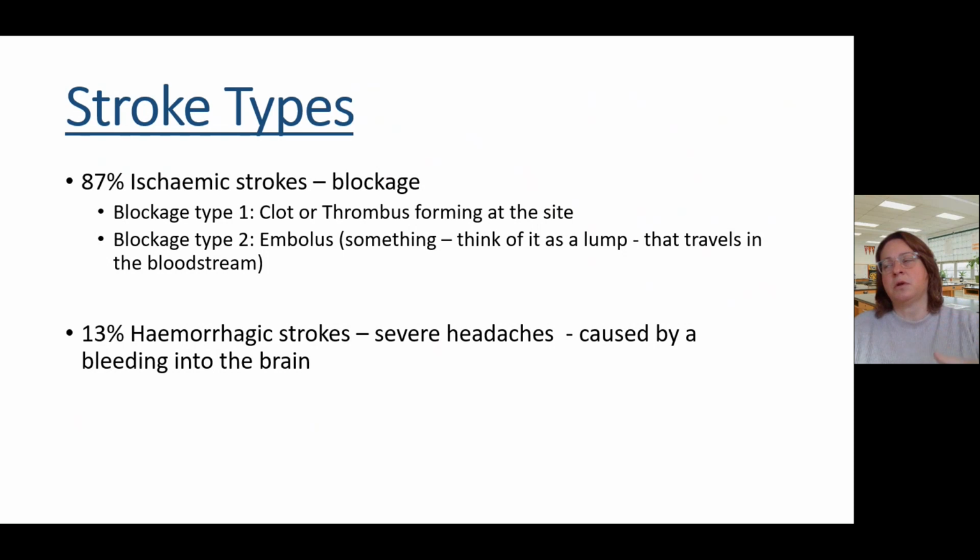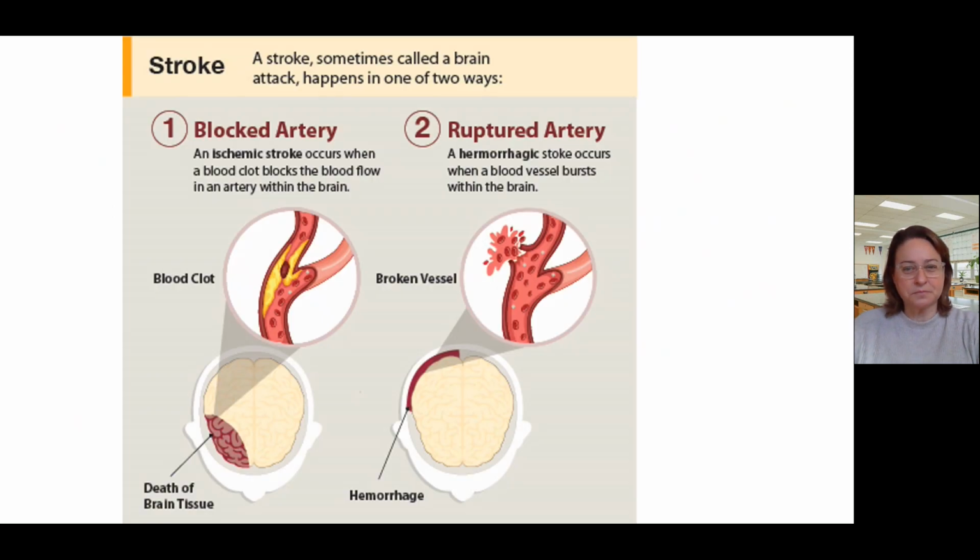No oxygen, no glucose, therefore no ATP can be generated in respiration. The usual pathway that you'd get to a heart attack happens here as well: no ATP and therefore no respiration, nothing is taking place anymore. The hemorrhagic strokes are if you're getting a breakage of one of those capillaries or arterioles in the brain. They're usually coming with severe headaches, and that is literally an arteriole that ruptures or tears open.